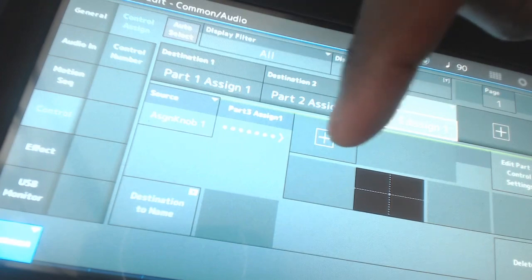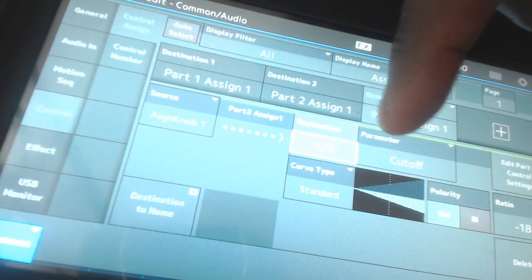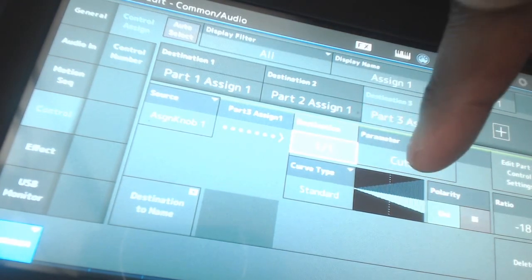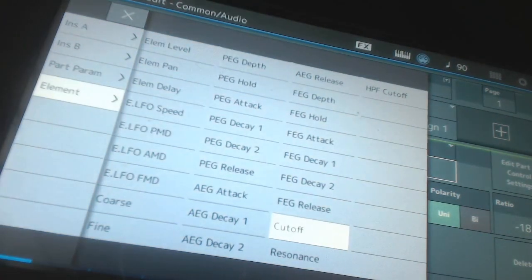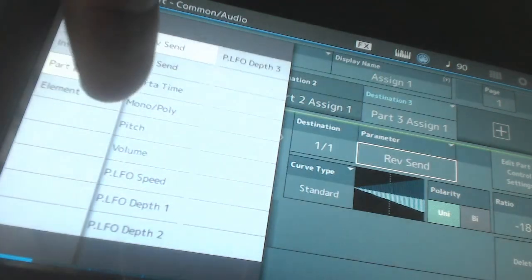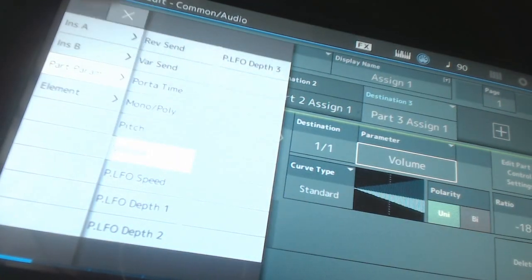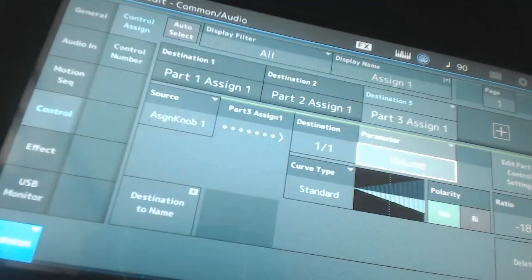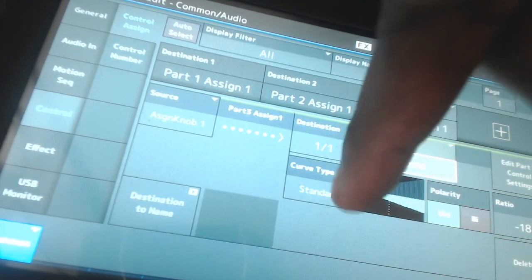We do the same thing, click the plus, change the destination parameter to volume. We go to part parameter. Click volume, exit out of that, create a user curve.